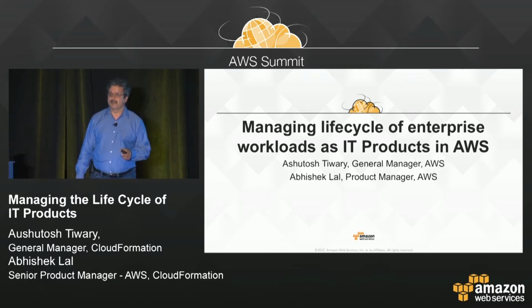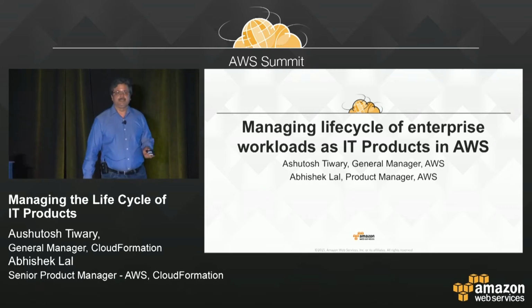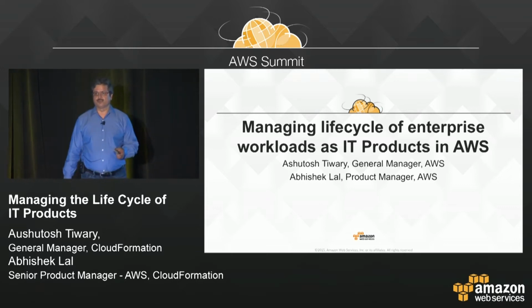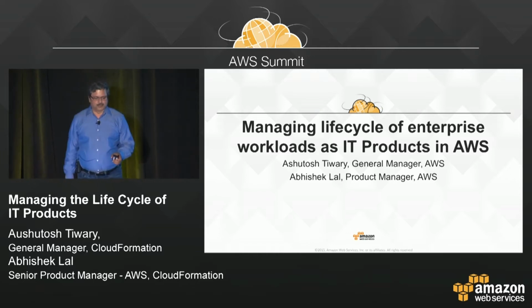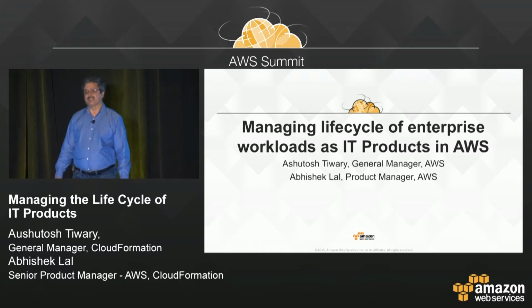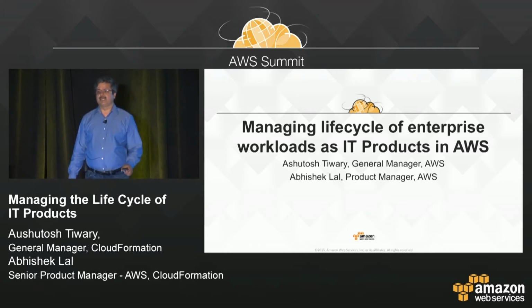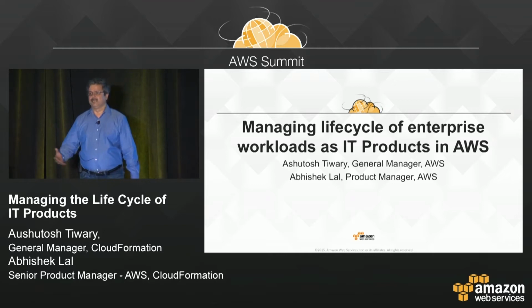I'm Ashutosh. I'm the general manager for a set of these tools that are focused on helping enterprise customers. Joining me is Abhishek Lal, who's the product manager for AWS Service Catalog. AWS Service Catalog is a recently announced service that is a key component of a lot of the things that we're going to talk about today, including some of the other services.